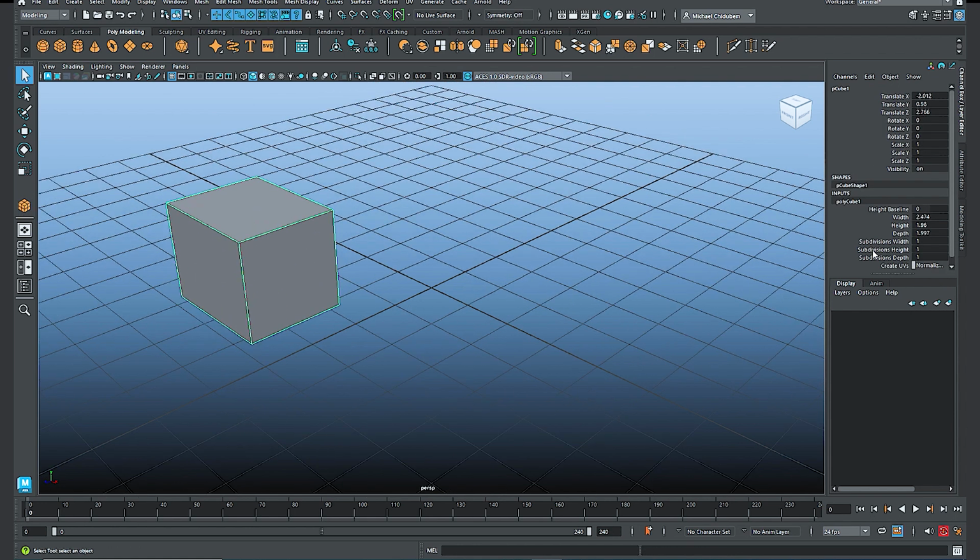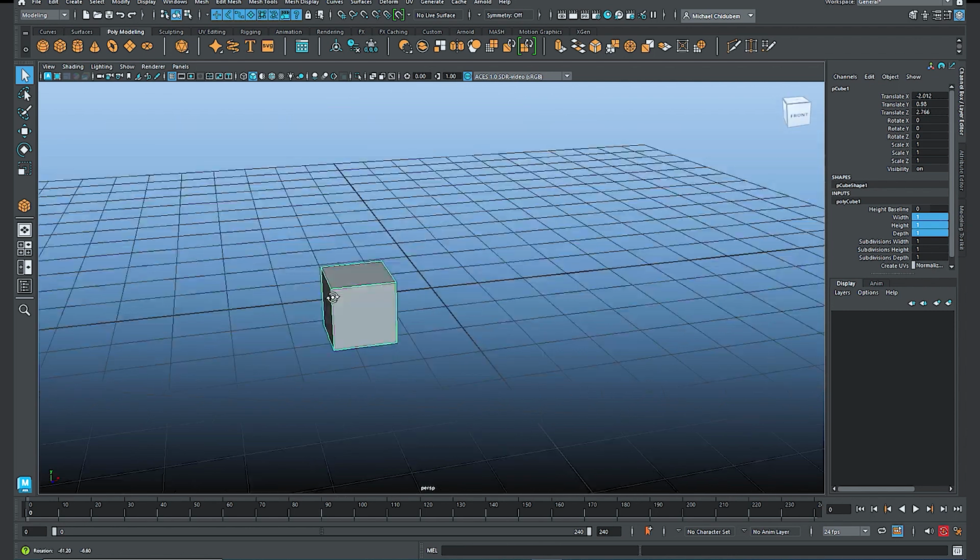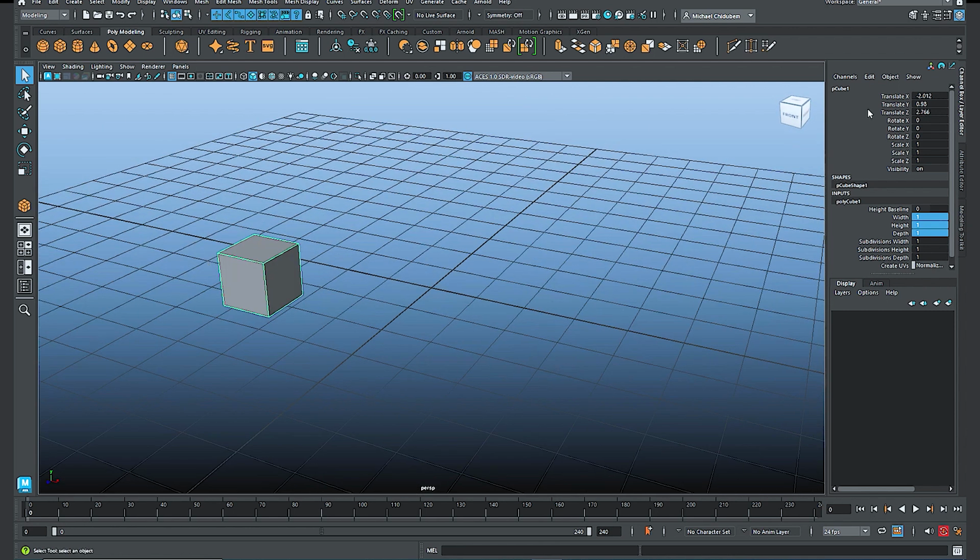Now, because this is a cube, I have to make sure that all the sides are equal. So I'll come right here where you have the channel box, that's the channel box, and the layer editor, and under where you have the polyCube, I want to go to the width, the height, and the depth. You see right now the numbers are not even, which means it's not really a perfect cube. So I'm going to select all of them and enter 1. That way, this model becomes a perfect cube. While we are still here, I'm just going to change the name to keep things tidy, and I'll call this cube.